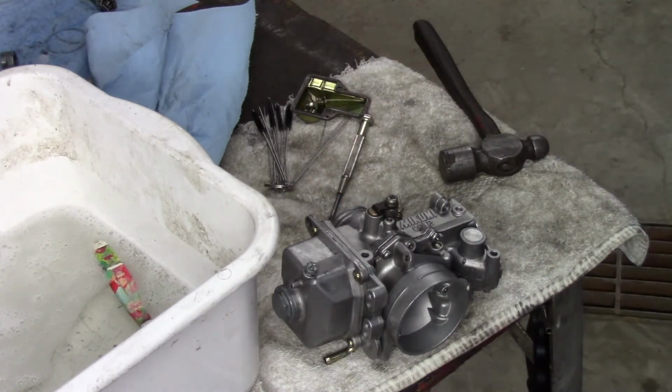Right size to put this back on so I don't screw it up. This is a 14 millimeter.